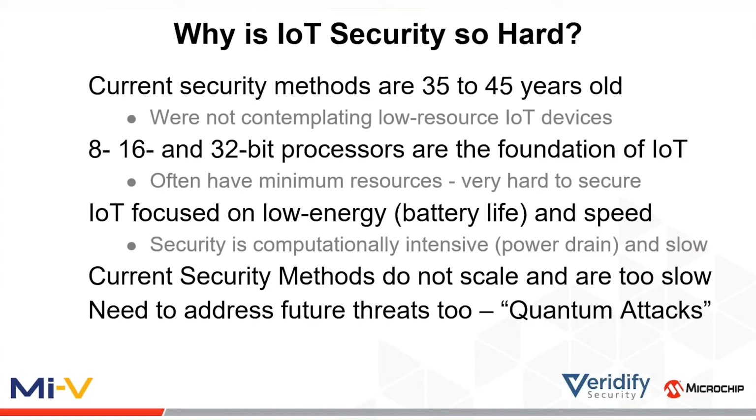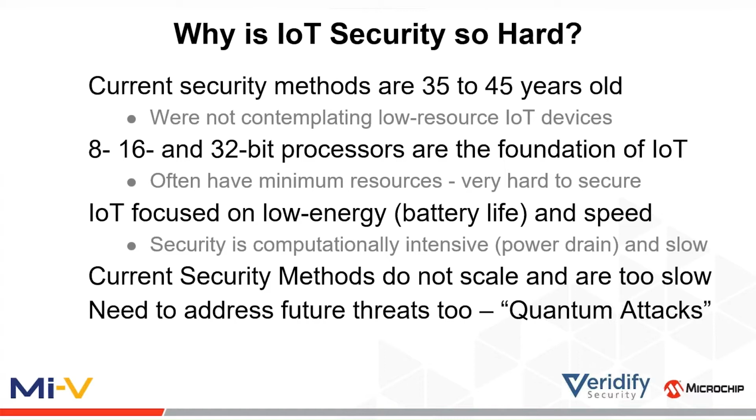If any of you have tried to secure a low-resource IoT processor, then you likely have found it a challenge. And why is IoT security so hard? One of the main reasons is that the legacy methods that you're likely using are 35 to 45 years old and really never contemplated a small, low-resource device performing critical functions. As you know, many of the devices at the edge of the IoT that could be talking to a PolarFire SoC rely on a small 32-bit, 16, or even an 8-bit processor, and legacy security simply does not fit.